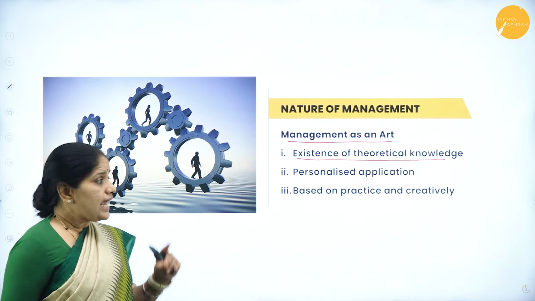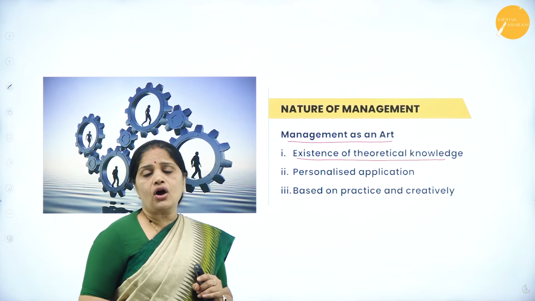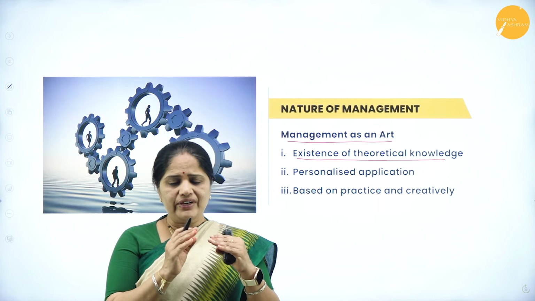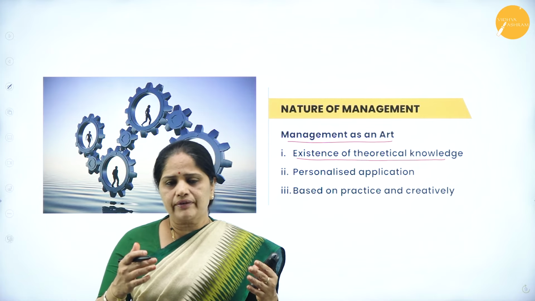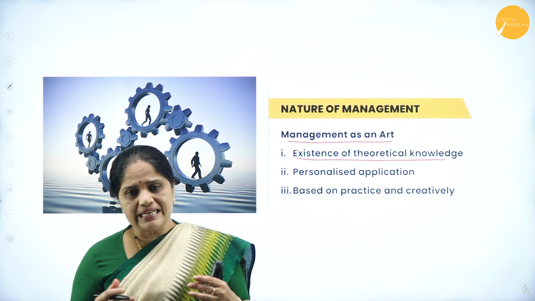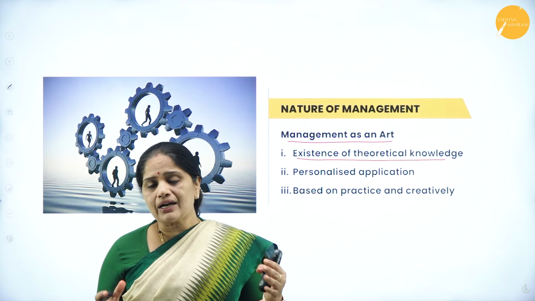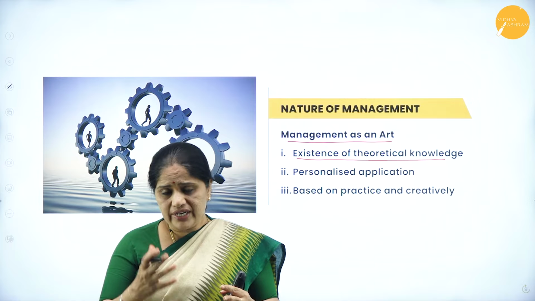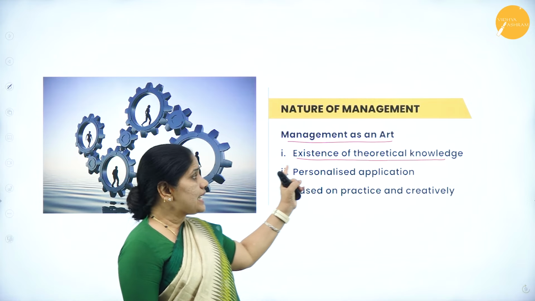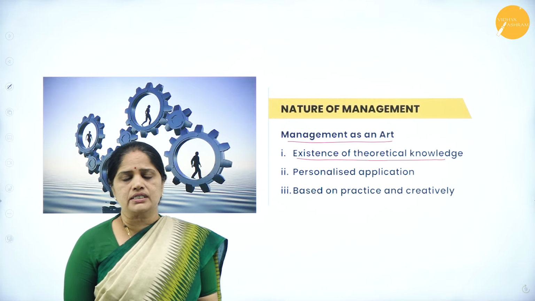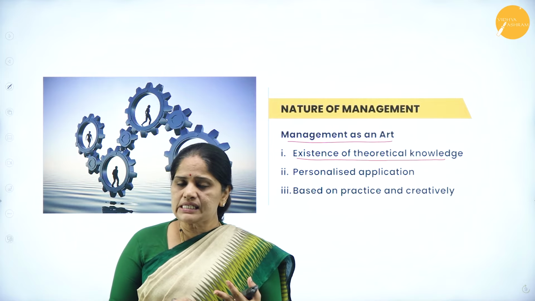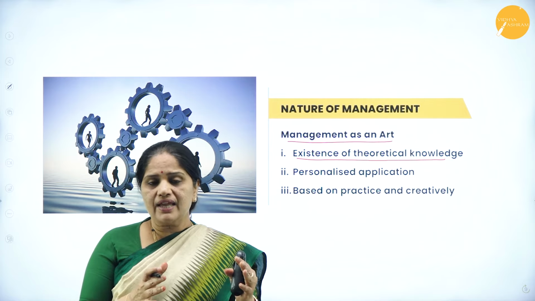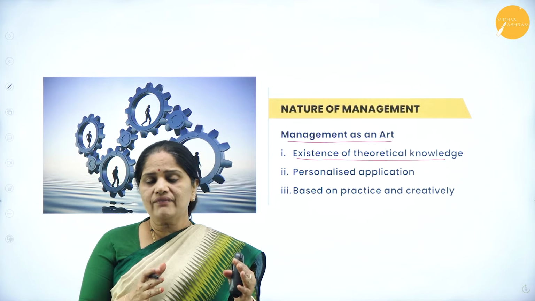The first one is existence of theoretical knowledge. Whenever we think of art, we think of dance, painting, singing. So all these are called art. Now, why do we call management an art? The first argument is that it has theoretical knowledge. Even dance, singing or painting has theoretical knowledge. In the same way, management also has theoretical knowledge.